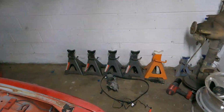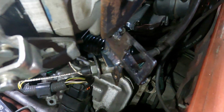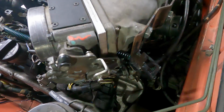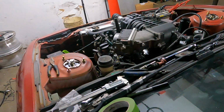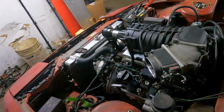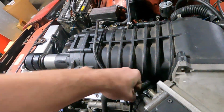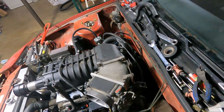The original throttle cable had this weird bushing thing that I welded solid before for the naturally aspirated motor. So I just took it and welded it to this bracket, and I'll cut this off later. I say that, but it'll probably still be there. But either way, we've got throttle. So I just got to go hunt down some 3/8 vacuum line, get the brake booster hooked up, get this hooked up to here, and fuel pressure and diverter.